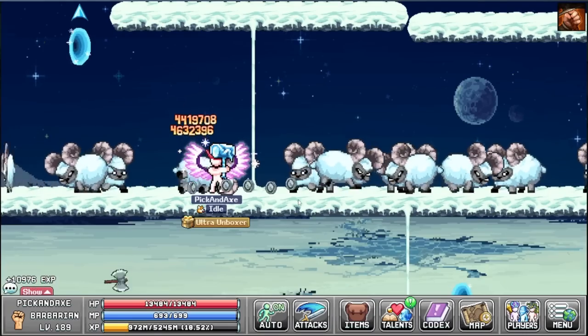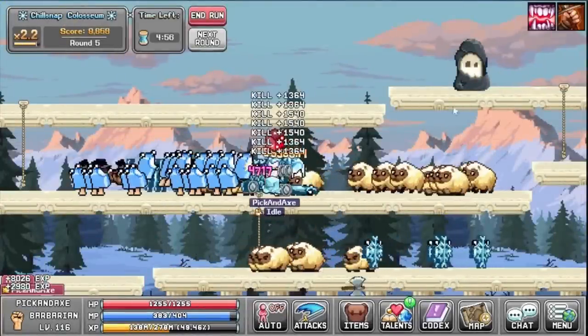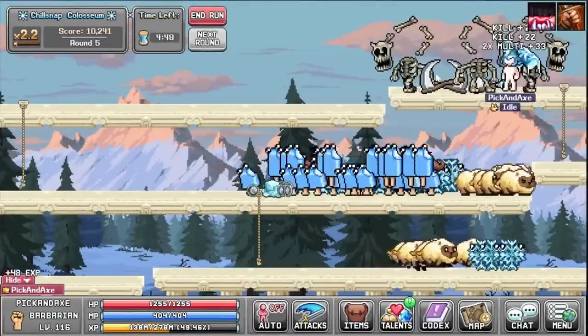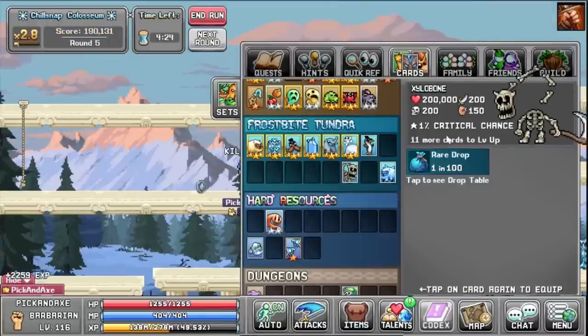Before World 4 came out, a lot of people spent a very long time in this zone. There are these stone things here that you have to kill to summon a special monster. There we go. The Xylobone doesn't seem to drop anything interesting, and his card is pretty bad.